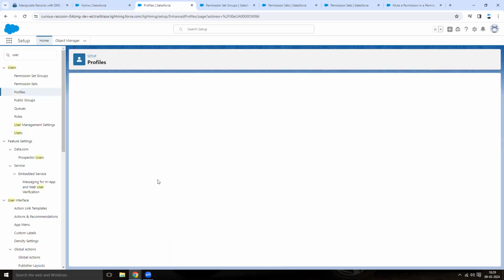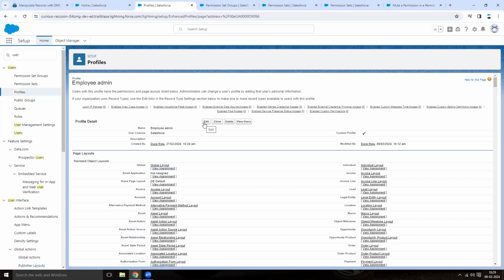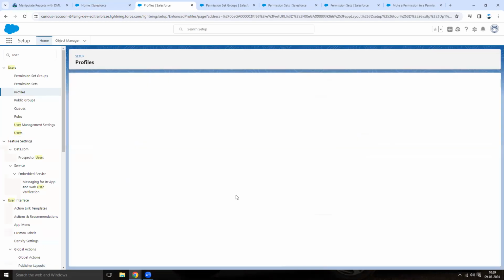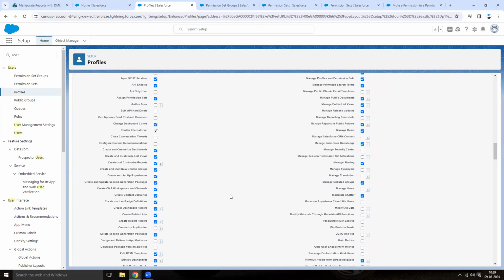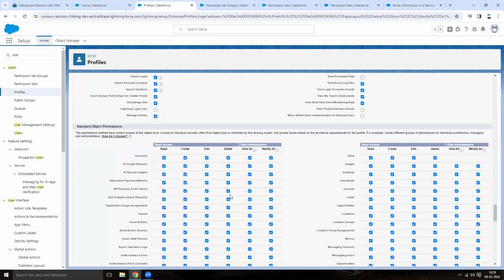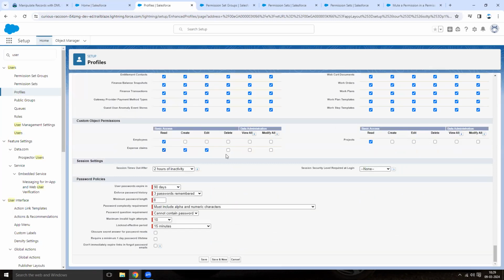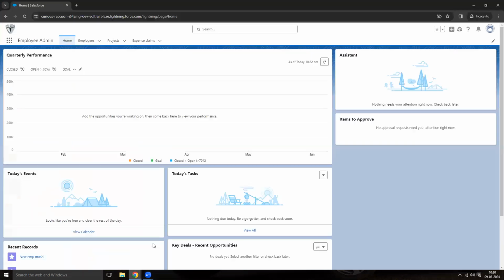In this profile, I have provided only read permission for employees and project object. If you go to the object settings, here you can see for employees and project, I have provided only read access. Okay, here I will show you.